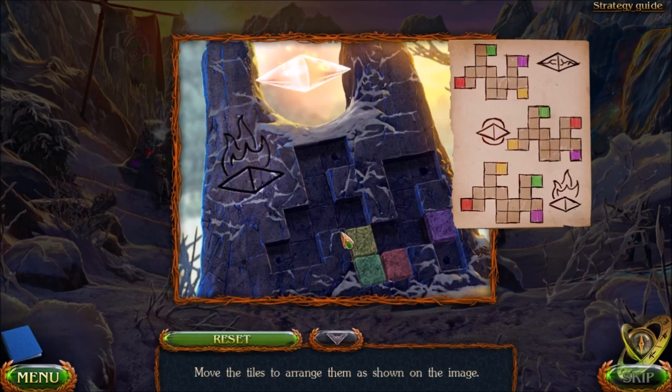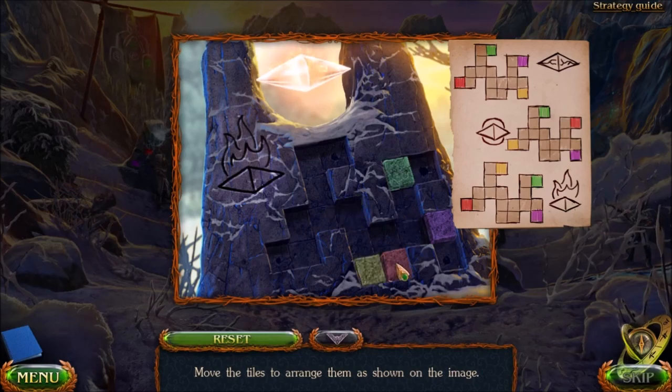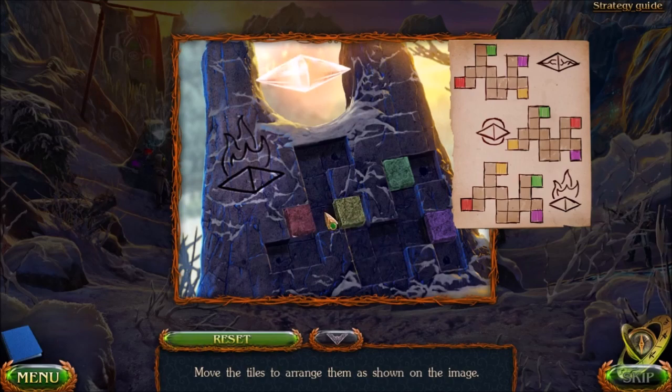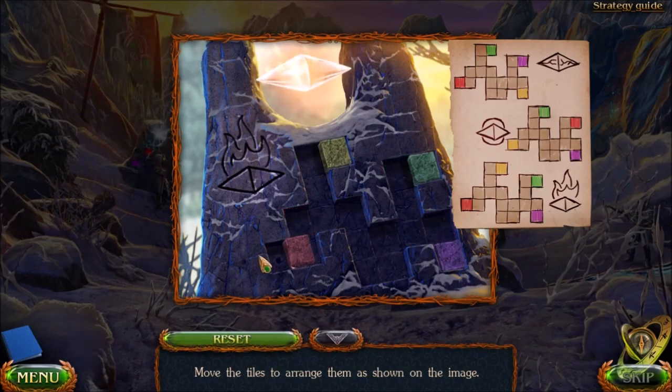That's a difficult one. And now we're filling the picture on the bottom right. So you want to get green into place, and then you want to get red into place. So that way you can move yellow into place quite easily. And then you just move all the others into place.